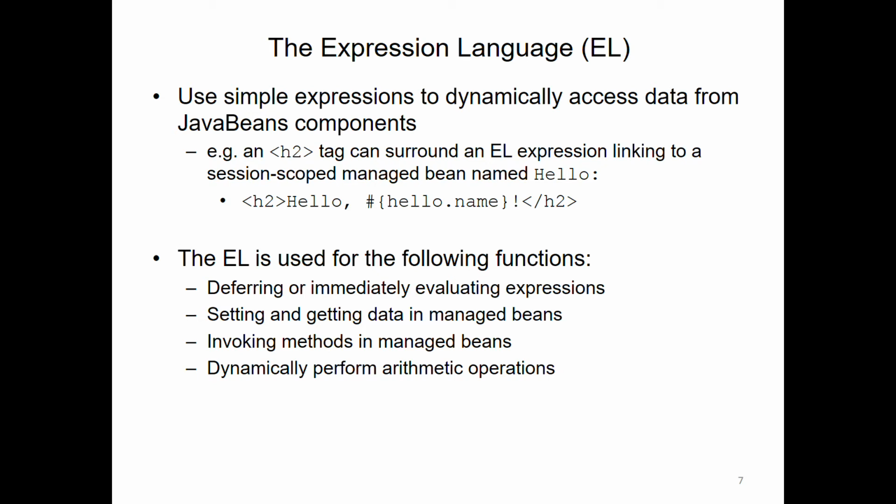So the expression language then is used to do things like defer evaluating expressions or evaluate them immediately, setting and getting data in managed beans. We saw examples of that last week. We can also invoke methods in managed beans. These typically will be action methods. We'll also see examples of other ways in which we can invoke methods for other purposes during the course of this lecture. And we can dynamically perform arithmetic operations.